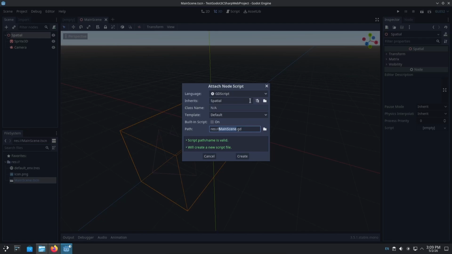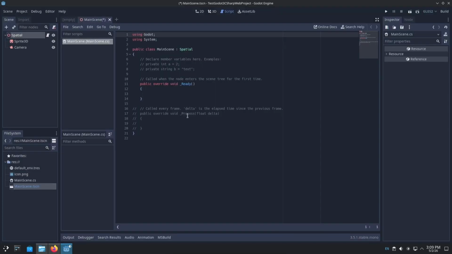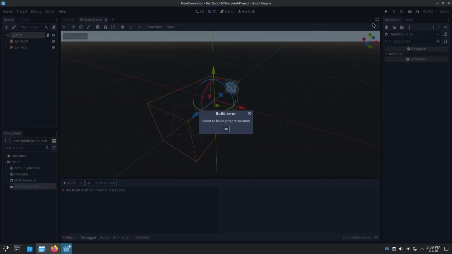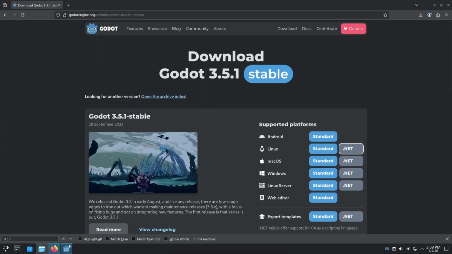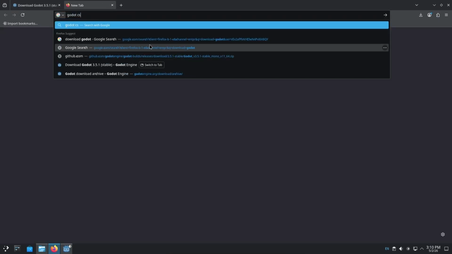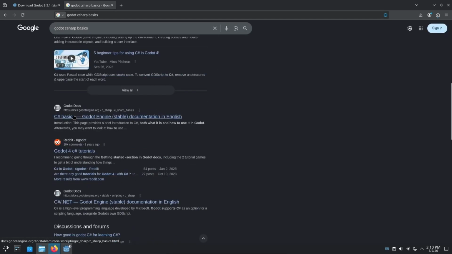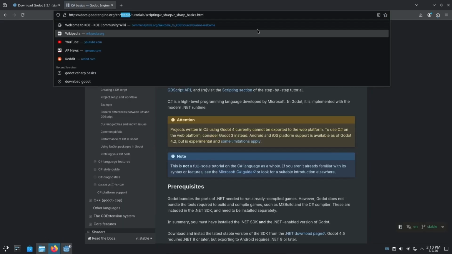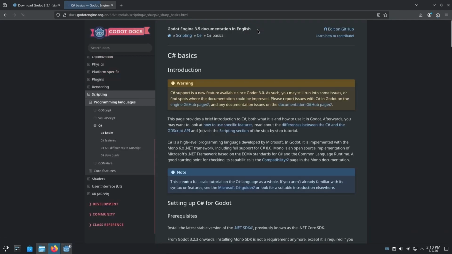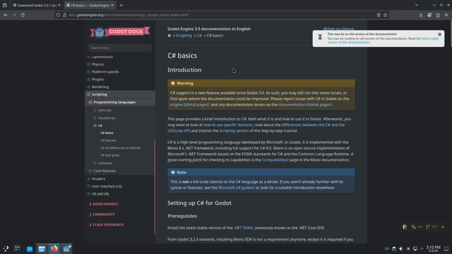And then we're going to touch a script and change it from GDScript to C#. And we can add a print line indicating that this comes from C#. Then if we try to build, it will fail. So what we need to do is download .NET, but we'll check out the documentation instructions to make sure we follow the steps. And here, just change it to 3.5.1. So that was stable. We changed to 3.5 because we had downloaded 3.5.